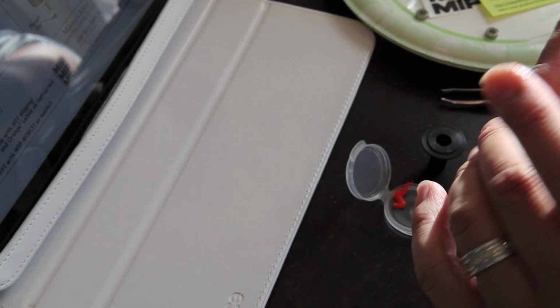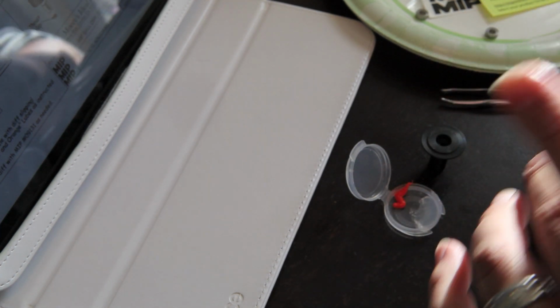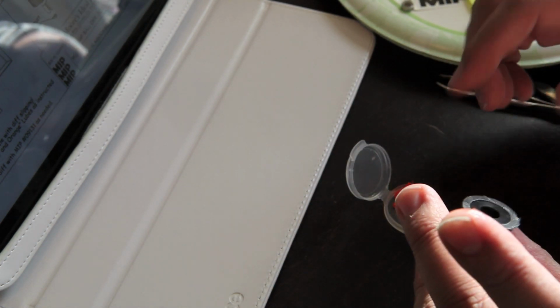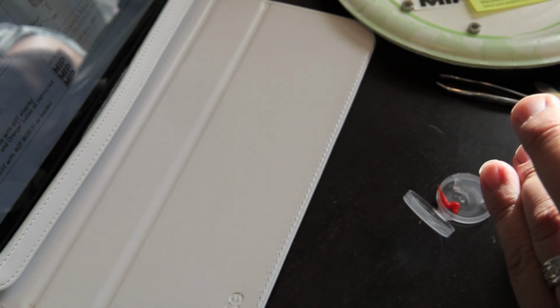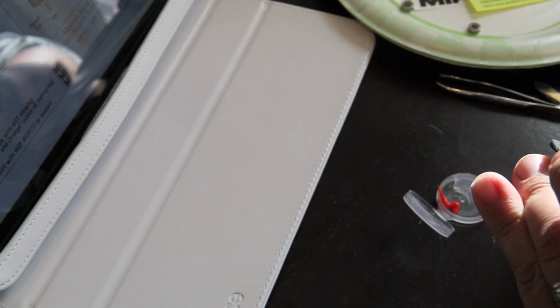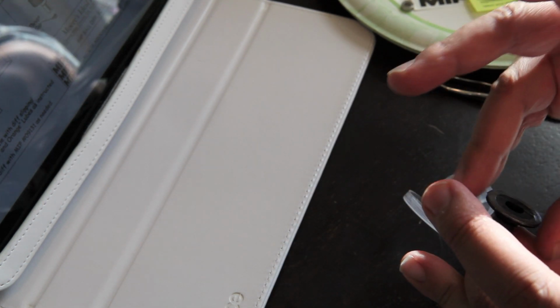I'm just going to take my time. I don't want to make this too messy, but I want it to be well applied. Once I'm done, I'm just going to put that on the outer ring, and apply just a little bit more so I've got enough on this side of the ring. I'm going to do this for both sides of the ring, and it doesn't matter which side of the rings you use.